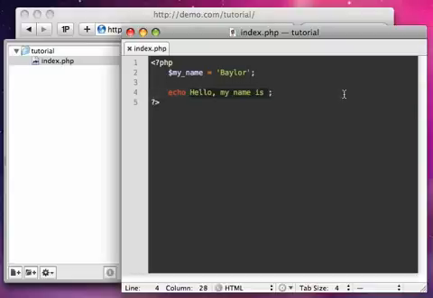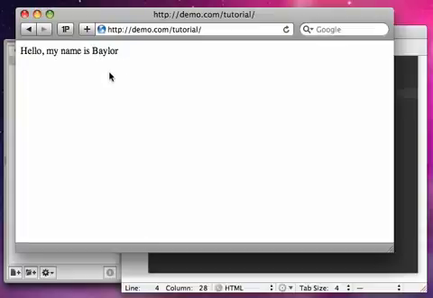If I make a selection and hit my quotes key, you can see it automatically wrapped it. That's just the thing of TextMate. Normally you'd have to add a quote here and come to the very end and add another quote. Okay, so here you can see I was able to add this in double quotes. If I reload, it's just going to cut off my name, but that's not a big deal.